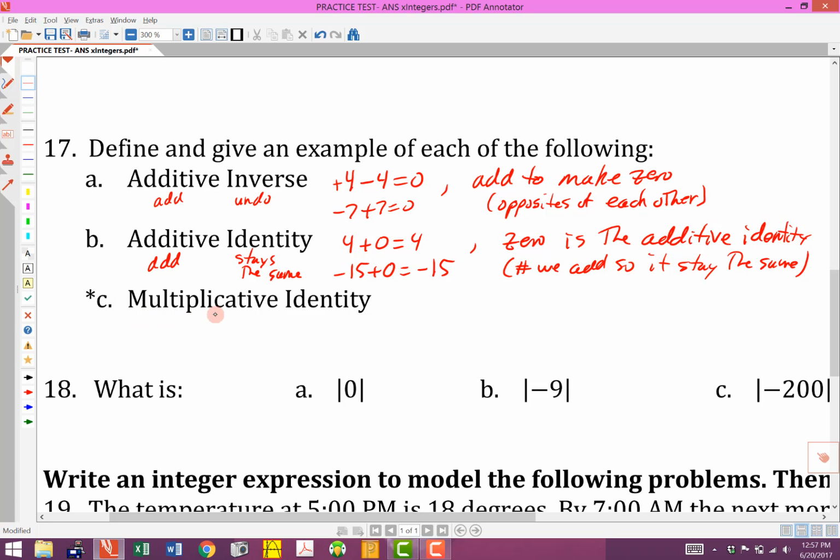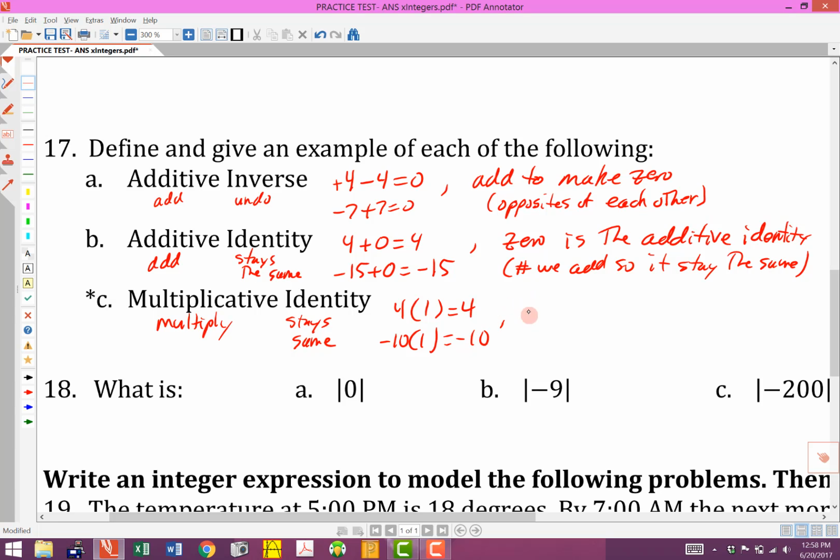So let's think about this one right here, the multiplicative identity. Well, this would be obviously multiplying. Okay, multiply an identity, it's got to stay the same. So let's think about this. What number would you multiply to make a number stay the same? So let's start with that 4, and let's multiply by something, and let's keep it a 4. Well, what number would you multiply so a number doesn't change? Well, you'd multiply by 1. And it works the same with numbers like this, like negative 10 times 1 would be negative 10. Negative times a positive is still a negative, so that maintains its identity.